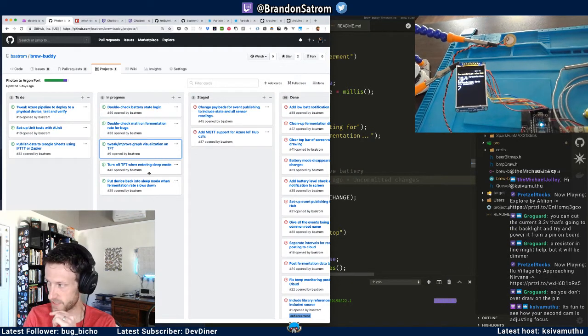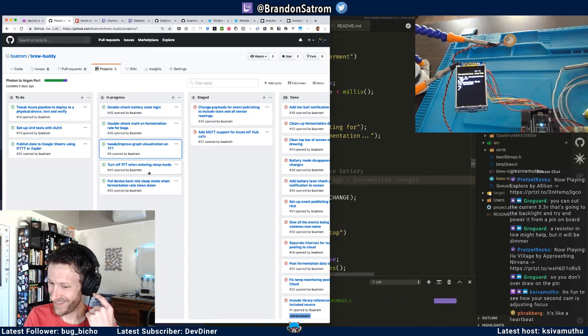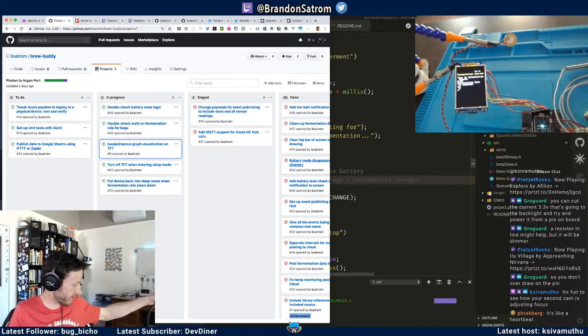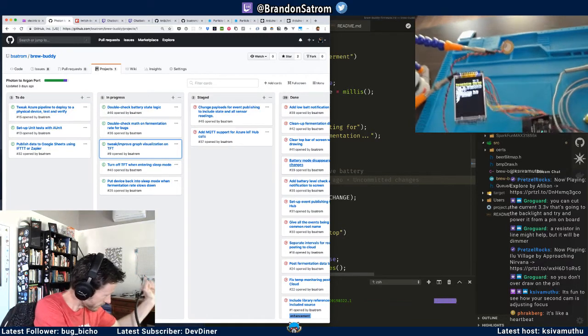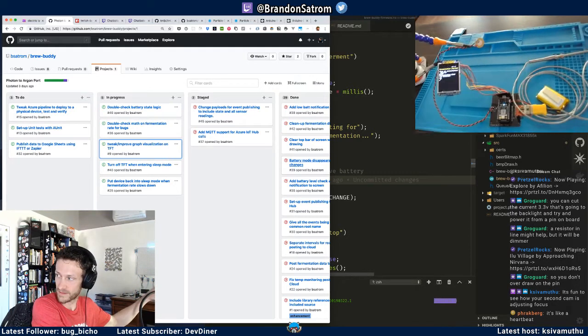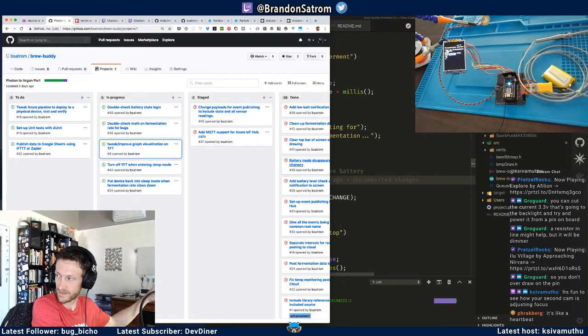It's fun to see how my second cam is adjusted. Is it still doing it? What's funny is right now in my headphones, it sounds like it's doing it to the beat of the music. It's like a heartbeat. Oh, it's annoying. Why? Maybe it's because it's too far up, or too close. I don't know. It's going to keep on doing it.